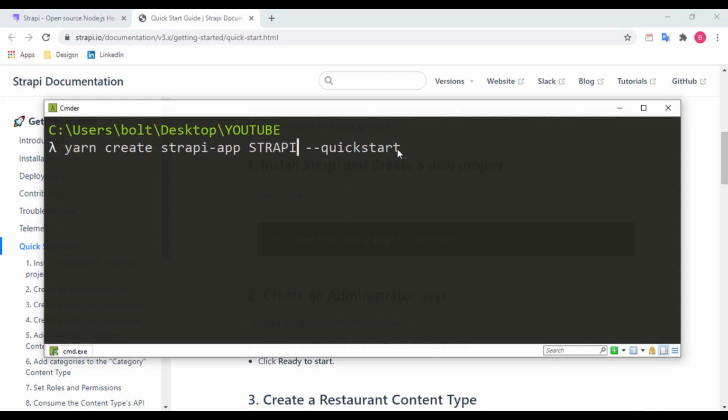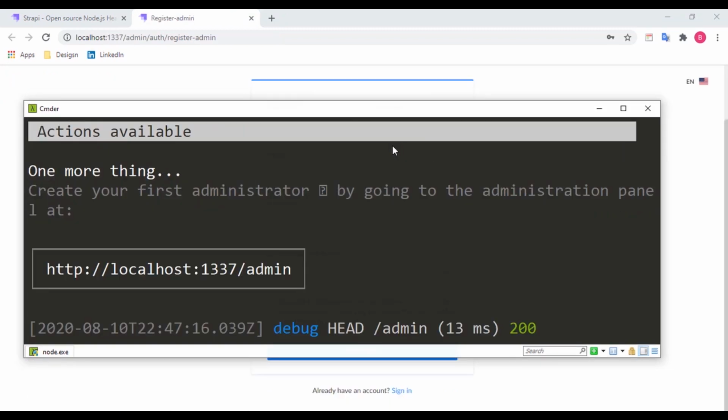And if you can observe, we have this quick start flag at the end of the command, which is actually going to start this for us in development mode. So let's go ahead and hit enter. Once our Strapi application is done installing, it is automatically going to open a localhost admin panel page for us that we can use to visually control our database and also insert, delete or even edit your data visually.